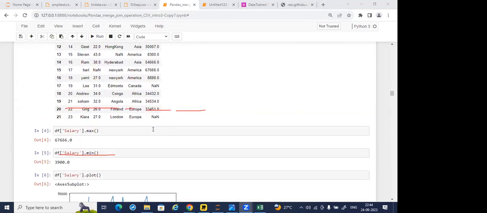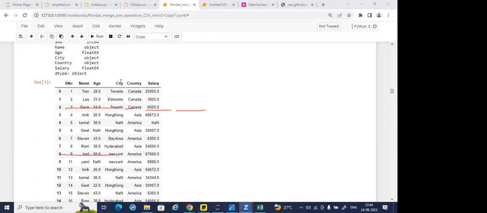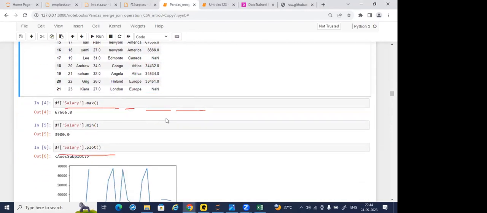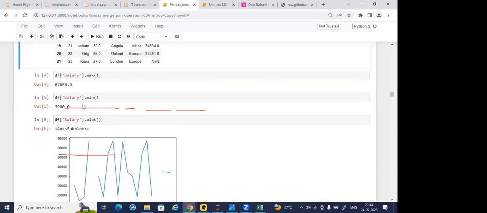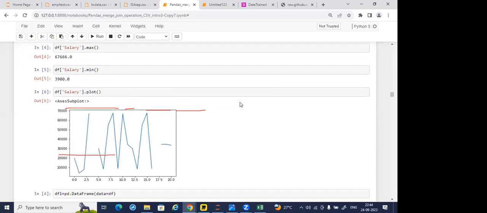Now here inside this particular employee.csv, there is a salary column. If I want to see what the minimum salary and the maximum salary are, or just to plot the salary, with these commands we can find the minimum and maximum salary. We can use aggregate functions for that, and even plot them. Okay, so these are basic things I'm doing here.